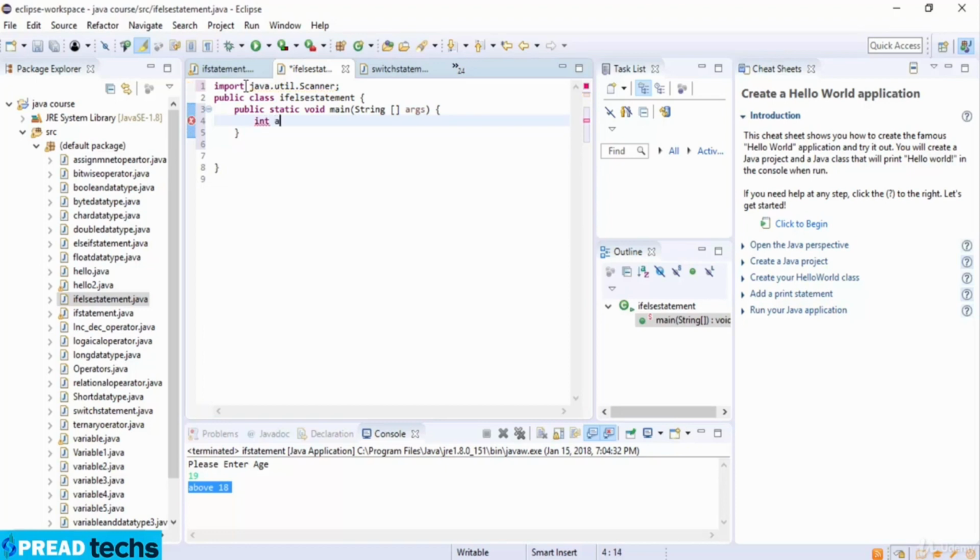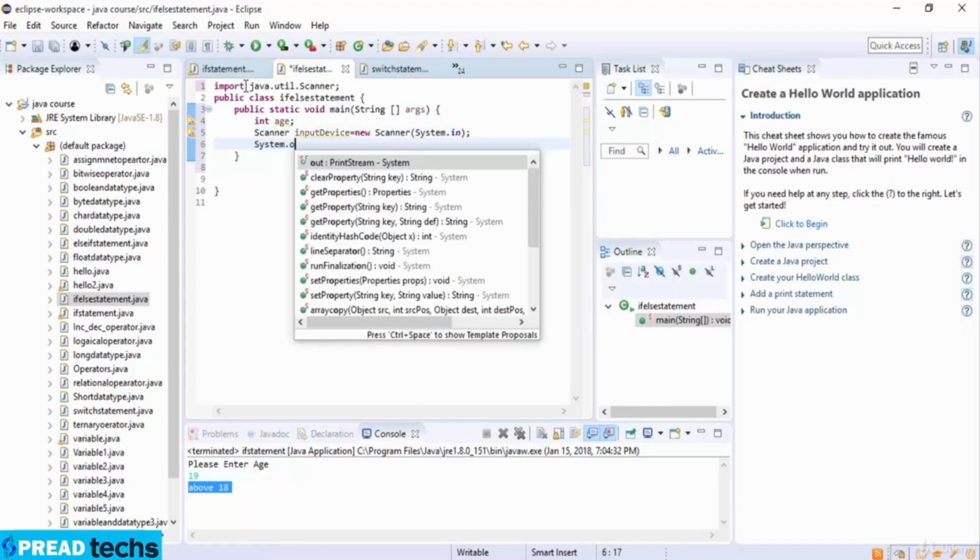Now here I just write int age and Scanner input, which is equal to new Scanner and System.in.